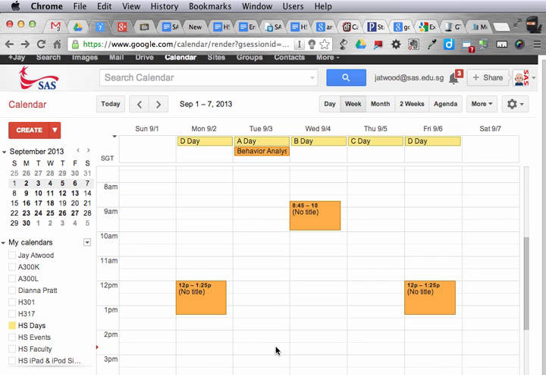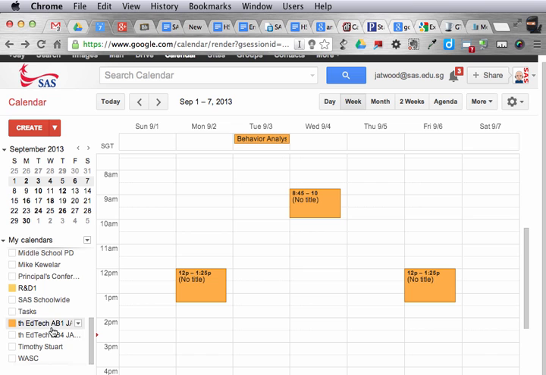Here's a quick demonstration in how to upload a calendar event for each of your class periods. This will put the blocks when your class meets in your calendar already. So this is an example of my B1 class period that I know meets today at 8:45, but on Friday meets at 12 o'clock. So here's how you do it.